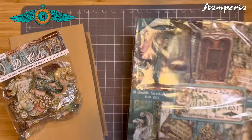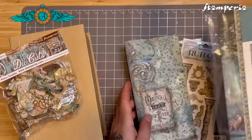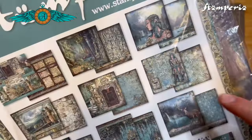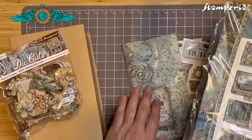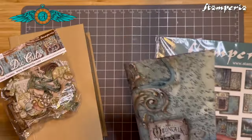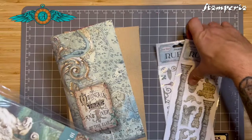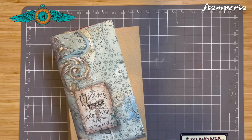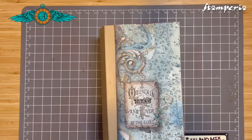From this pad, I'm going to use one paper. I already cut it. You will find the paper inside. It is this beautiful paper with a lady. So I just cut this part and I'm going to use this one on my project. So let's start step by step and let's see what we're going to make today together. First of all, let's start with the paper.